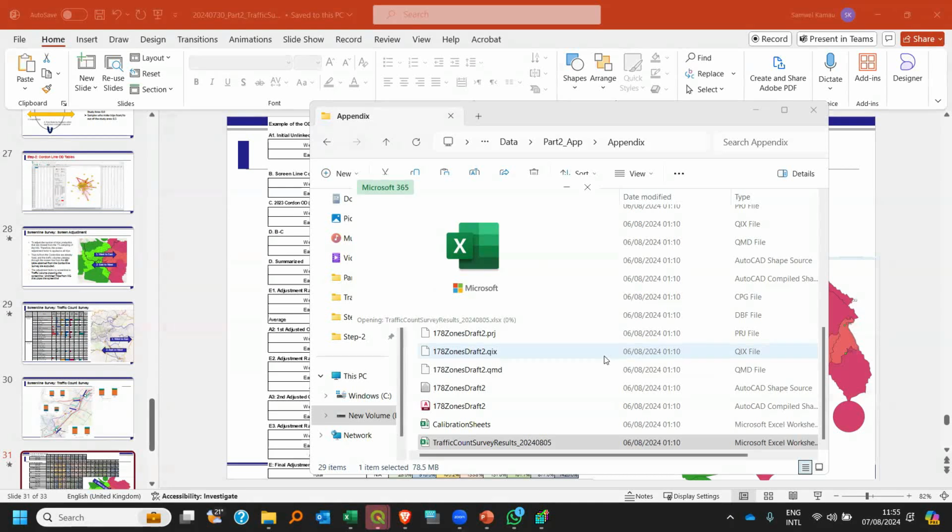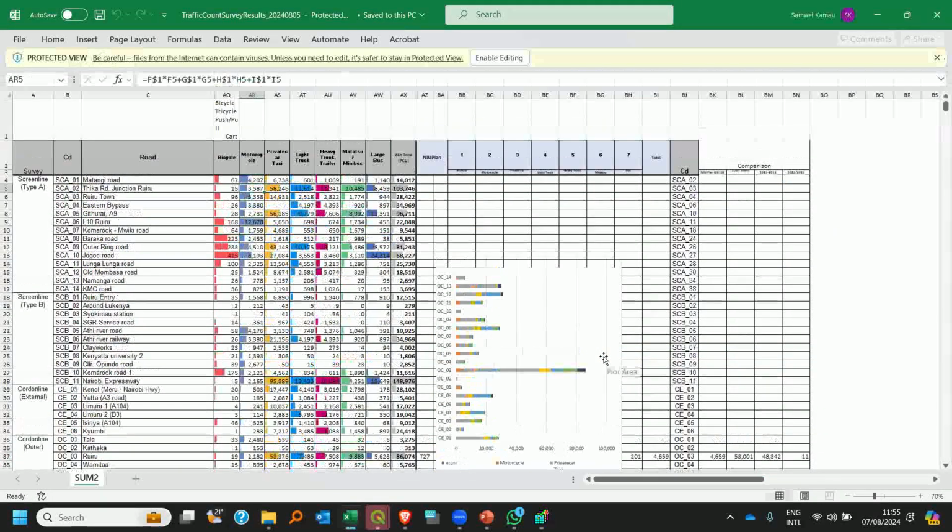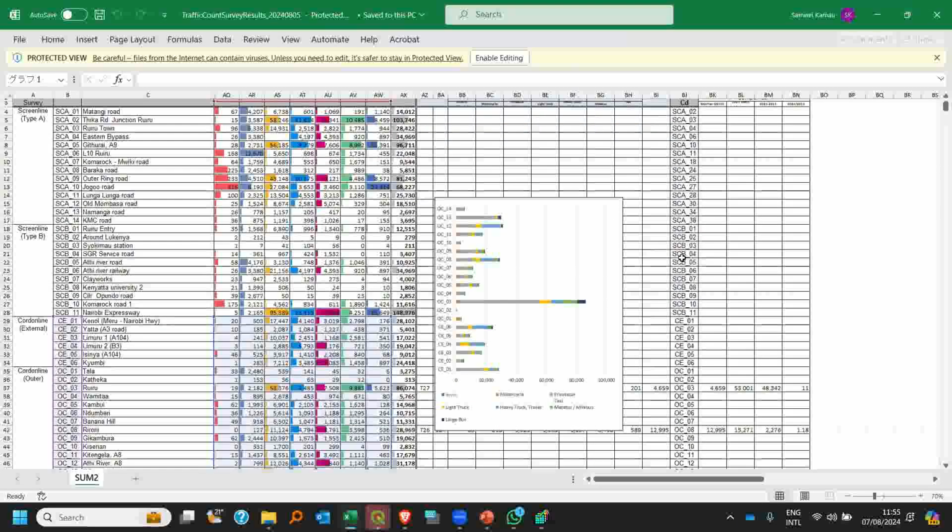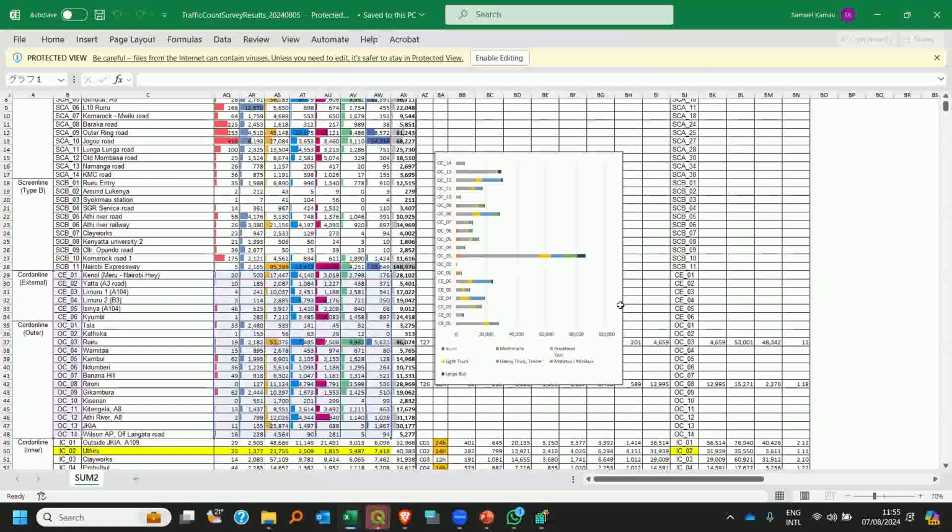I think it's this one, because there is zone one and this structure. We are working on draft two. You just drag and drop.